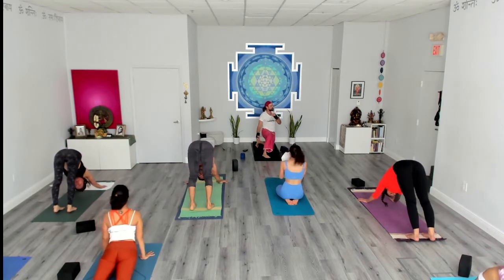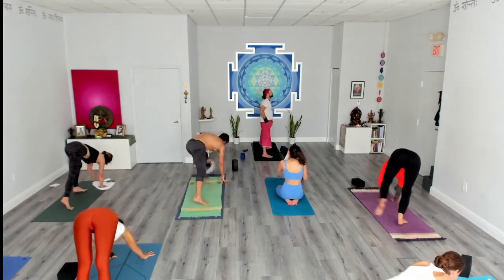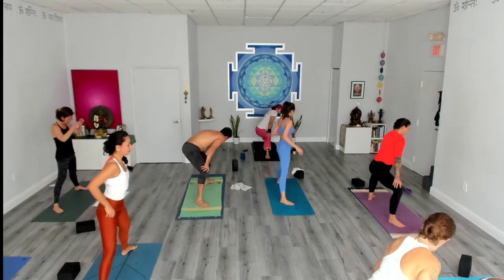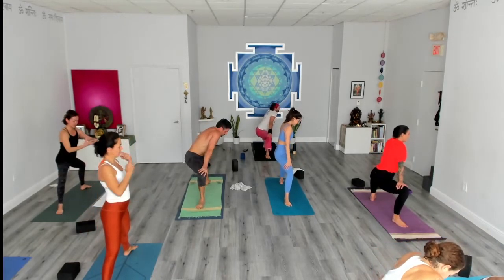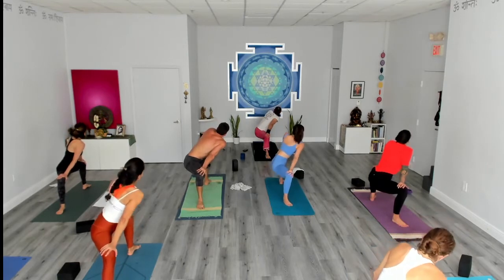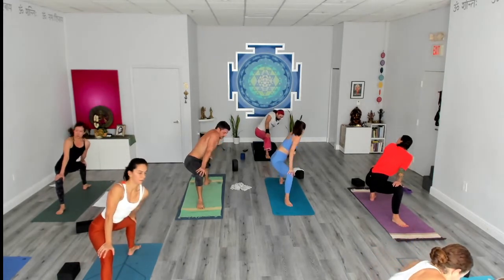Upward facing goddess pose of destruction. Left foot up. Urdhva Kali. Angle heels in and your toes out. Push your knees apart. Sink into it. Pushing right knee away. Twist to the left. Push left knee away. Twist to the right.